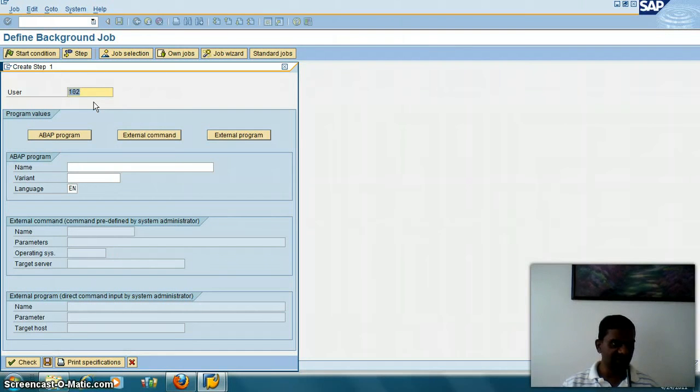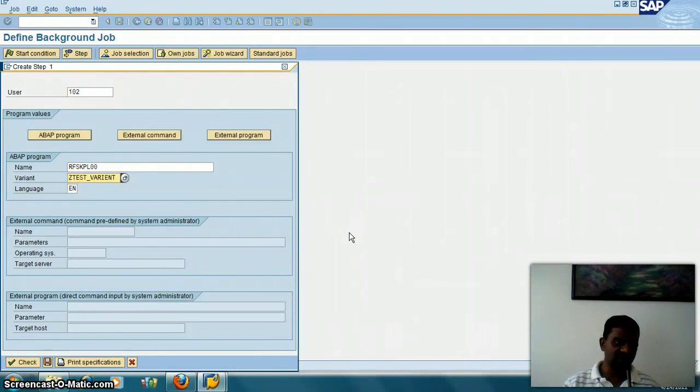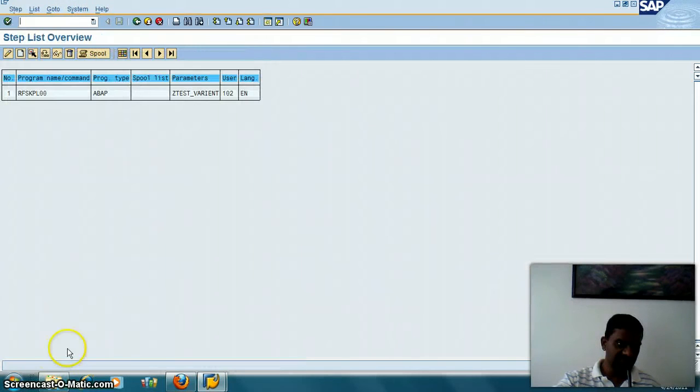When the job fails, you need to come here to the job and look for which ID is executing this job. Okay, so one thing we need to do is control V. We're going to copy the program and then pull up this variant. This is where I'm specifying what variant this program is going to run under. So I put the program name, and then the variant is tied to the program. I'm going to hit save. Now we can see clearly here, this is the program name, this is the variant, and this is the user ID which is running.